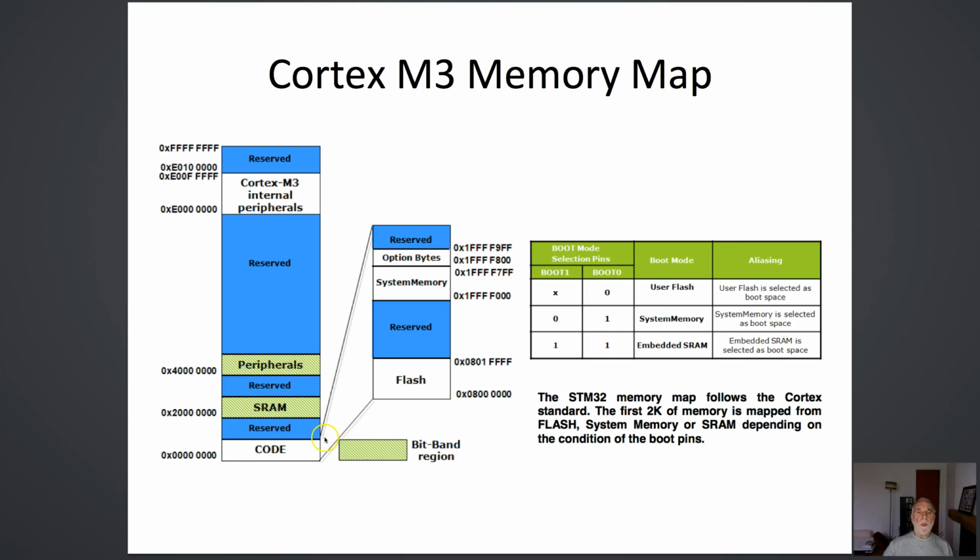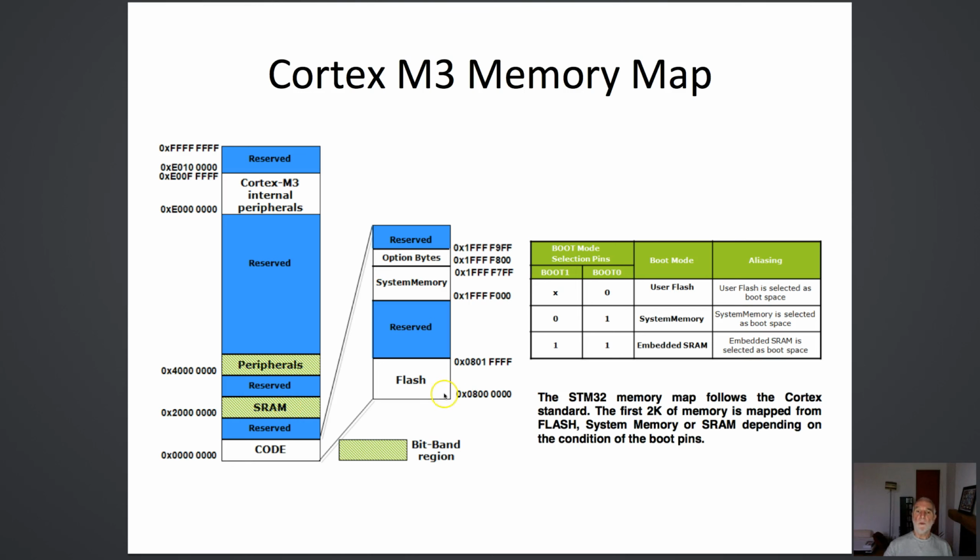Now, this allows us to decide how we're going to boot the system. The default, which is how our machines are set up, because there are a set of pin settings on the board which can change this, is to map user flash into the bottom of memory. System memory is used as a sort of boot of last resort, so you would flash that with some rescue code. And SRAM is there so that you can actually boot the system as if it were running from flash without writing flash, so it allows you to test the system.